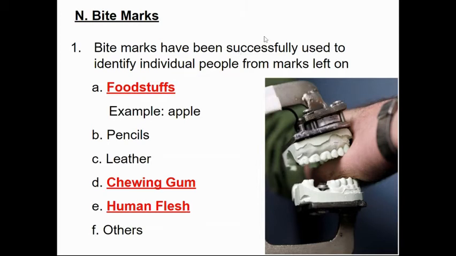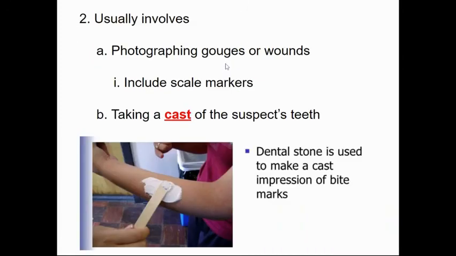Bite marks are a type of impression evidence. It is simply amazing how many crimes involve a person biting another person. But there are other cases where we can use a bite mark besides them biting a person. If they took a bite out of an apple and left that behind, they left chewing gum behind, they chewed on a pencil, and obviously if they bit into a person. A person who's going to study this is going to be a forensic odontologist, and they're going to be able to do some other things.